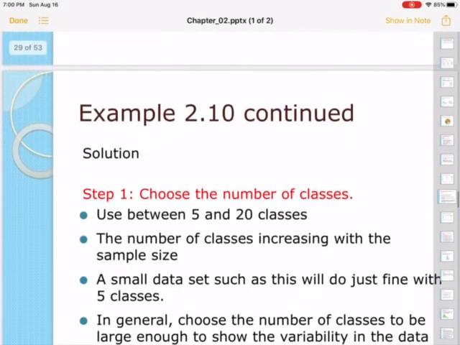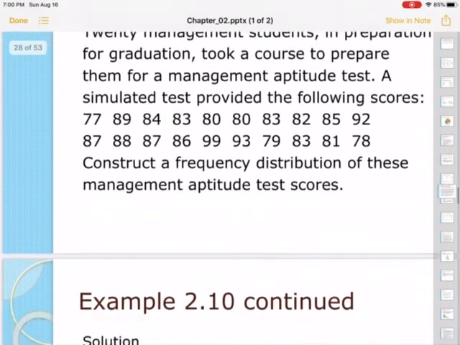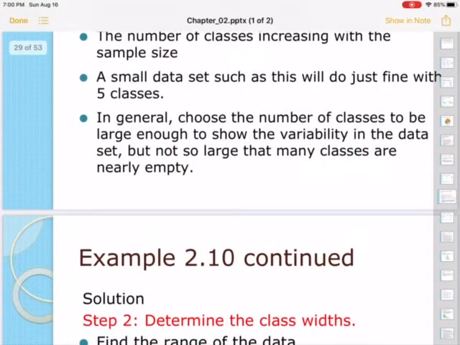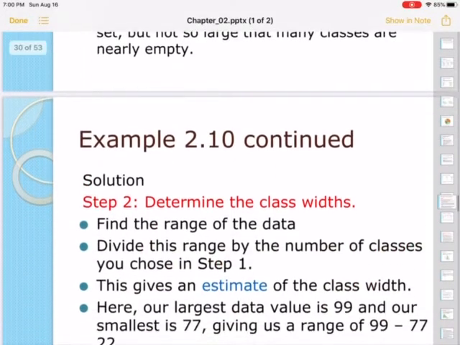For our example, a small data set will do just fine with 5 classes. In general, choose the number of classes to be large enough to show the variability in the data set, but not so large that many classes are nearly empty.